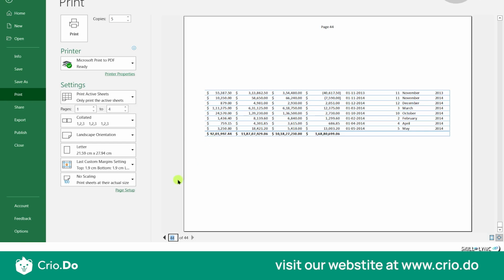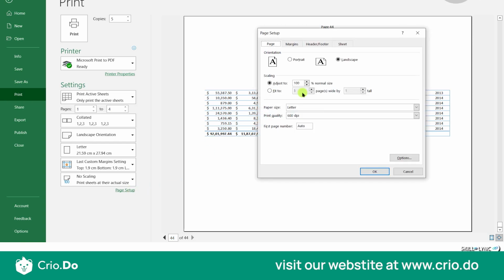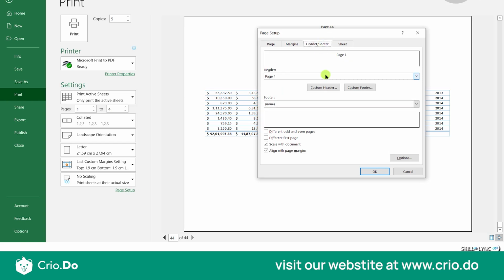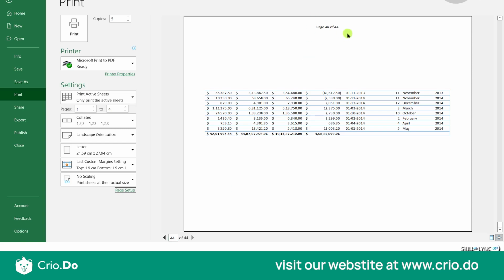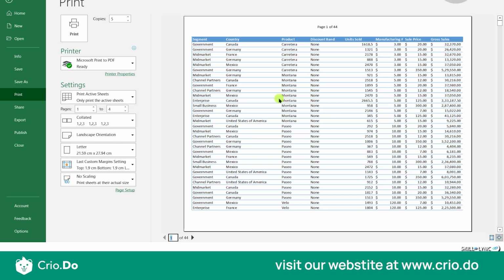Let's try some other header as well. I'll click on the page setup. Click on the header. Let me go for something else now. Page 1 of ?, I am choosing. We will see the output and then we will understand what is happening with this option. I'll click on OK. Now, can you see the difference? Page 44 of 44. So it has told the total. Page 1, you can actually see here. Now, in total you have 44 pages. From those pages, you can actually know how many total pages you have and which part this is. So this is like indexing.